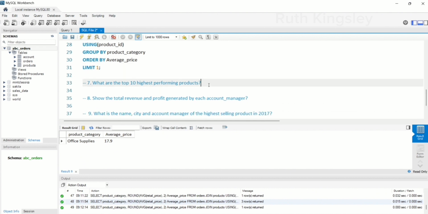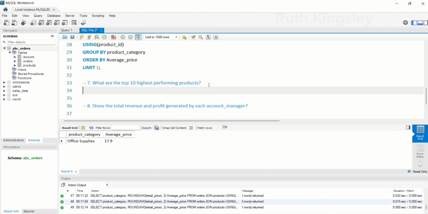So the next question says, what are the top 10 highest performing products? We're going to find that by writing a select statement, and we're going to type our product name because we are looking for highest performing product.